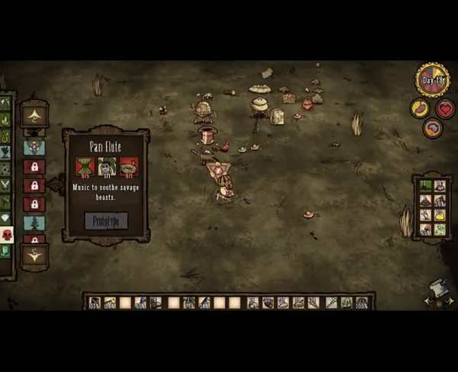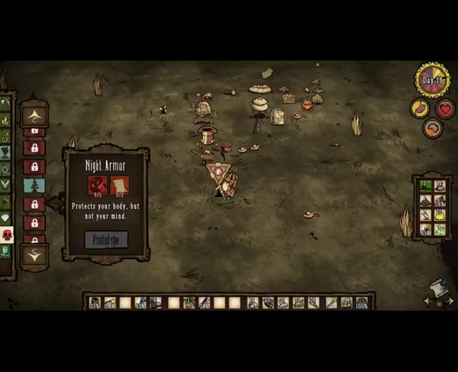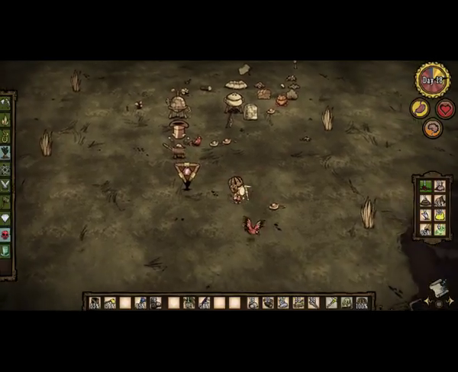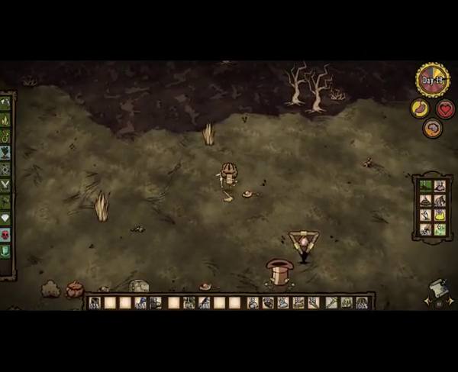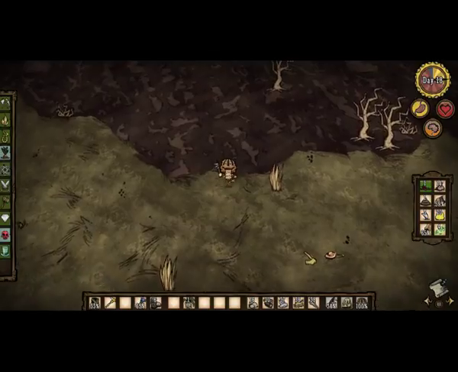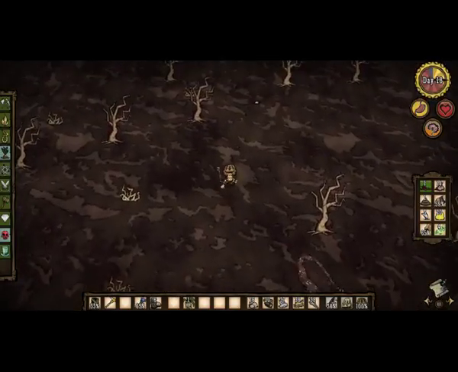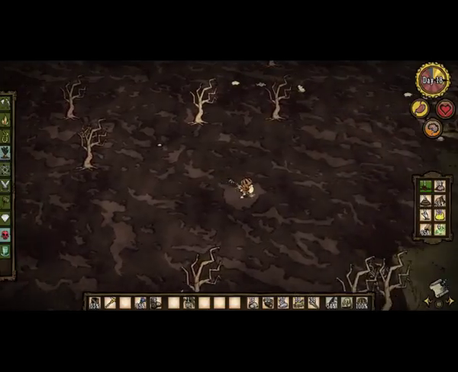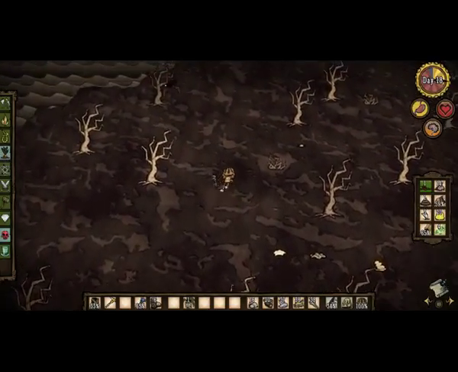What can we make with this? Meat effigy, can't. Pan flute, we're going to once we get those cut reeds, which we'll do really shortly. One man band, I don't care about. Nightmare armor and dark sword, I do care about, so I'm going to go crazy in a bit to make sure I do. But for now, let's go get those reeds. Wait, Chester's not with us? Okay, good. I want to make sure of that. I left him here.